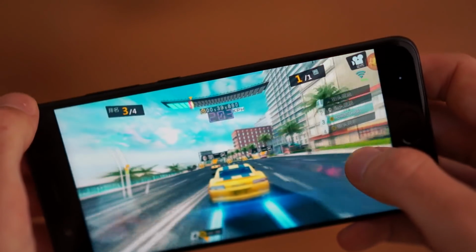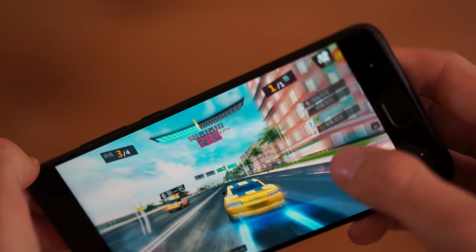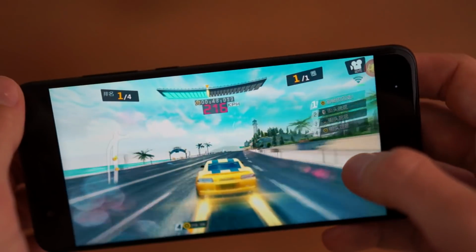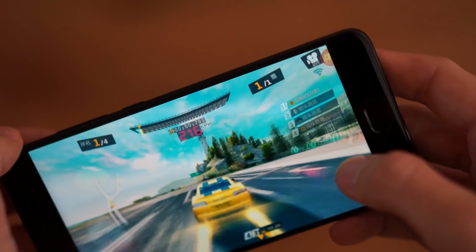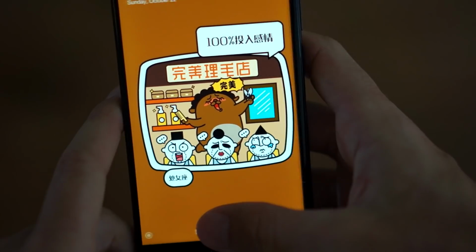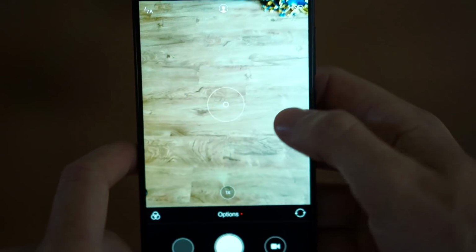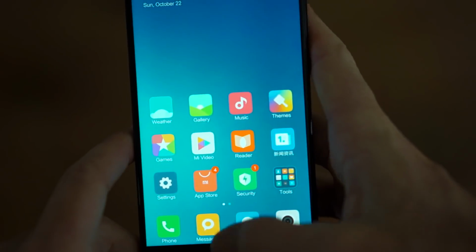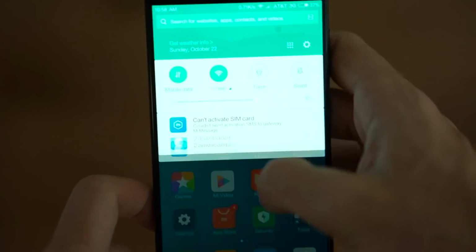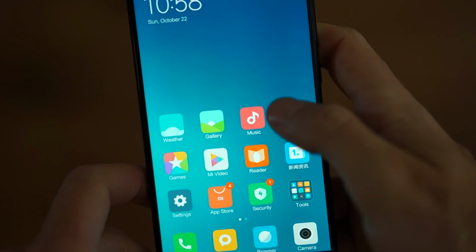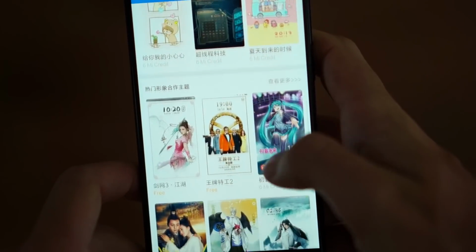As far as the battery goes, it uses a lithium-ion 3,500 mAh battery. So that is a little bit smaller than the Mi 6. With that being said, after using PCMark's battery test, it says it'll last about 11 hours of regular full use. So when you want to compare it to like a regular average real person, it should last about a day or a day and a half. With that being said, it does have Quick Charge 3.0, so in an hour and a half you get a full battery. Unfortunately, it does not have an external memory card slot, but the internal storage you get to pick between 64 and 128 gigabytes.